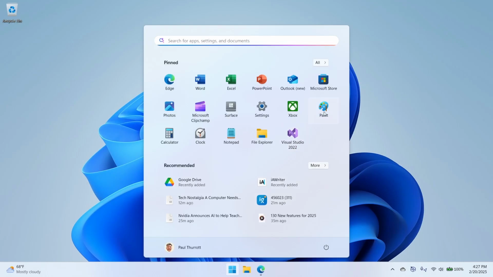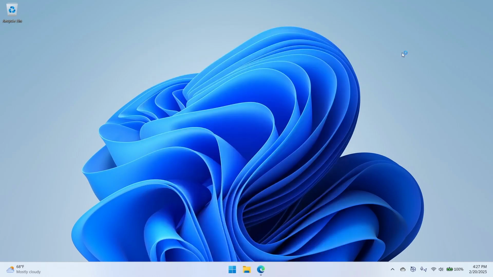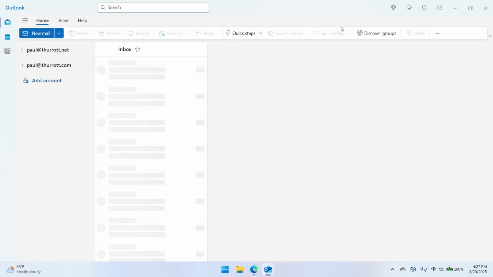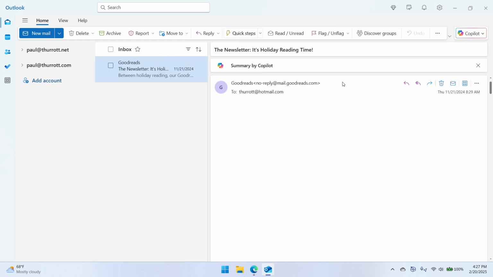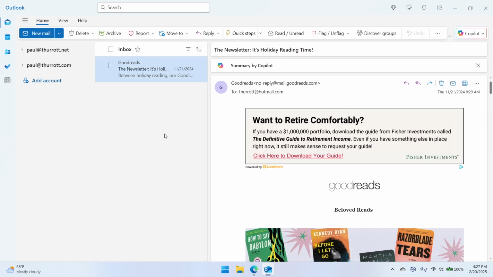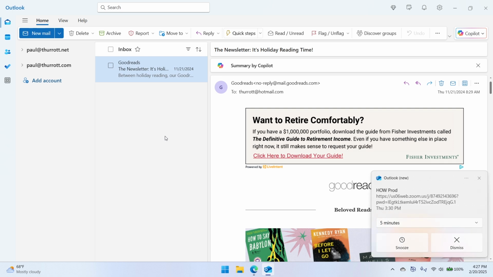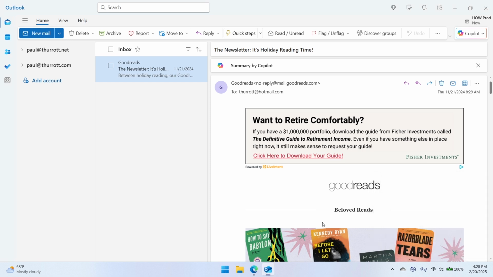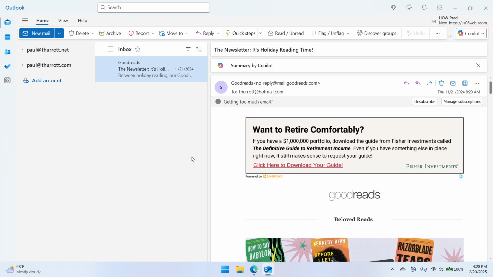The final piece of the Office puzzle, so to speak, the other core Office app, is Outlook. And of course, Outlook is being updated as we speak. There's the new Outlook and the classic legacy Outlook. This here is the new Outlook. And I'm surprised to tell you that there is not much in here at all. I got a pop-up notification for this recording that we're doing now. That's hilarious. So at least the app is working.